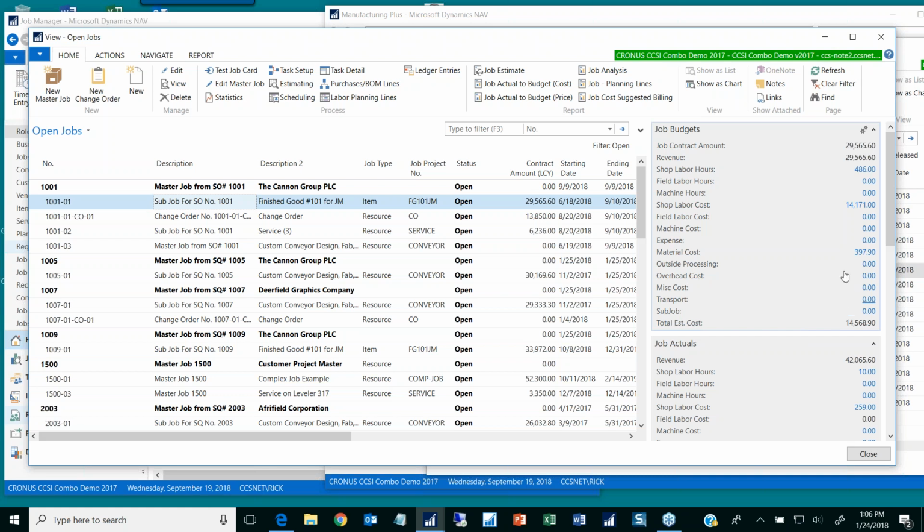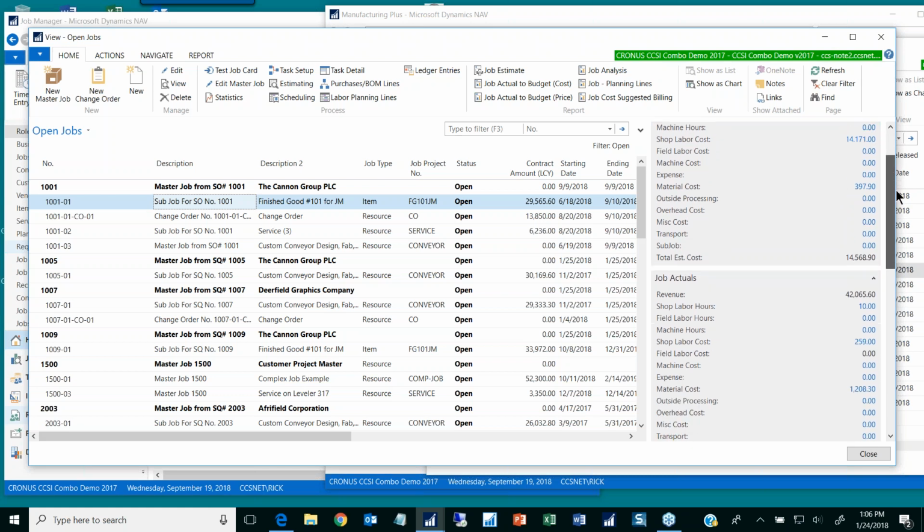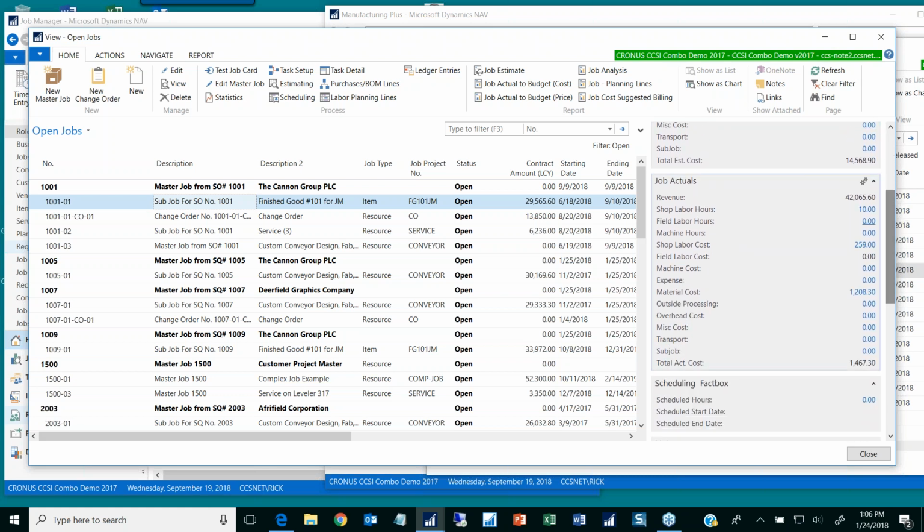Okay, this is all part of its estimated or budgeted cost, and then there's the total of this column. So I know what my total estimated cost is. And then just below that, let me scroll this down just a little bit for you, is my actual cost. Because many of you want to be able to see the actual revenue, the actual shop hours, the actual material used, and so forth. But I have it right here on the list.